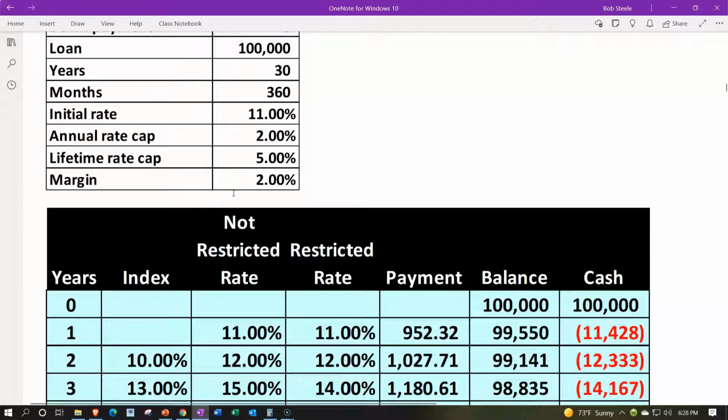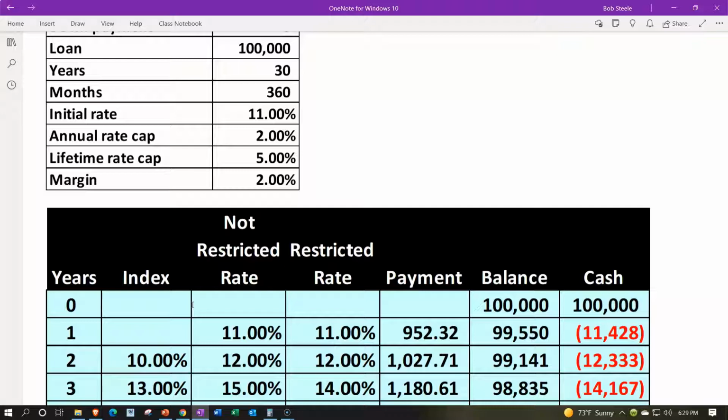That means that whatever happens with the index, we're going to generally increase it by 2% as we did in the prior practice problem. But we have a little bit more safeguard this time for the borrower, not taking on all the risk, because now we have a cap designed to help hedge off some of the risk that is going to be taken by the borrower. That cap is an annual cap in our practice problem of 2%. So that means if the increase from the index results in our rate increasing more than 2%, we're going to cap it off at the 2%.